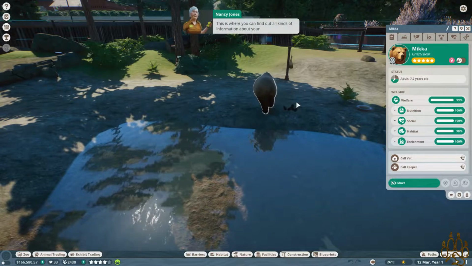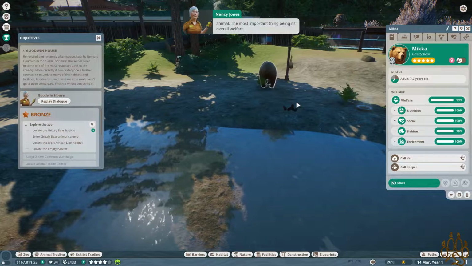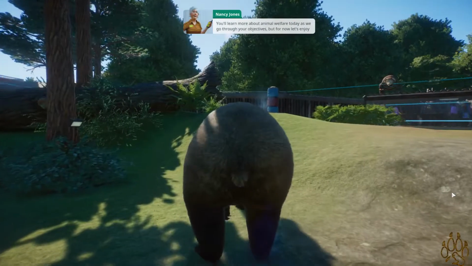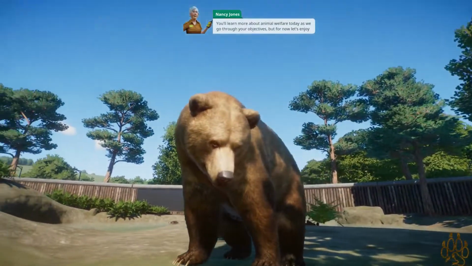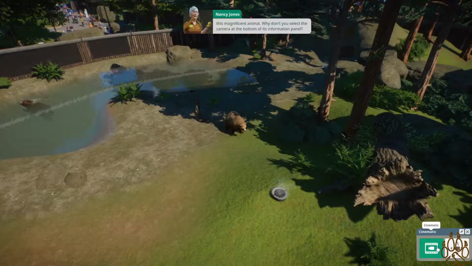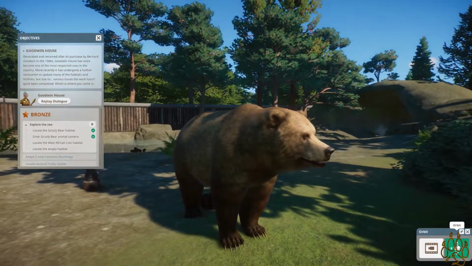This here is where you can find out all kinds of information about your animal. The most important thing being its welfare. You'll learn more about animal welfare today as we go through the objectives. But for now, let's enjoy this magnificent animal. Why don't you select the camera at the bottom of its information panel? Cinematic. I mean, if it doesn't move, it's not super cinematic.